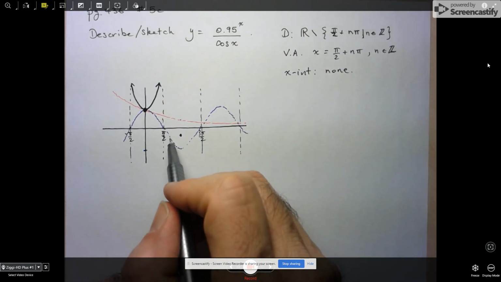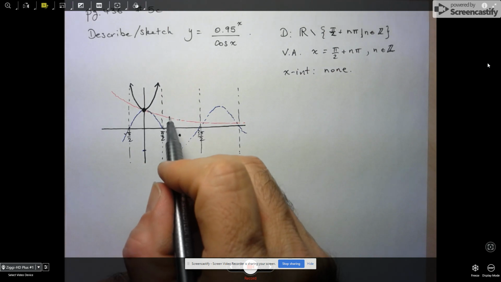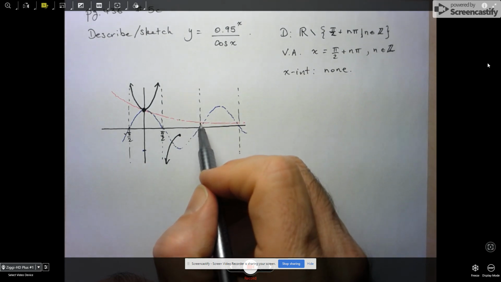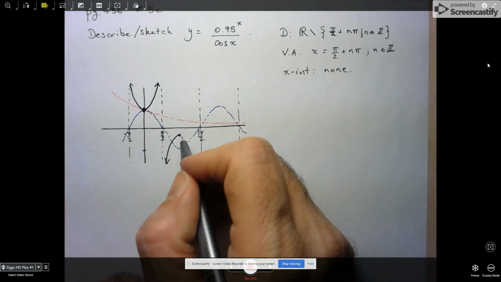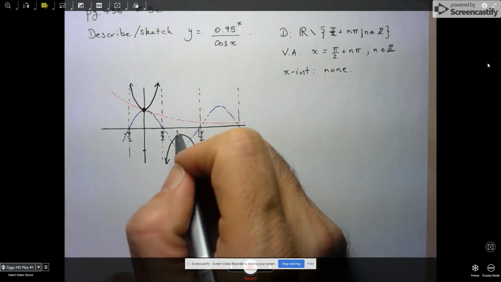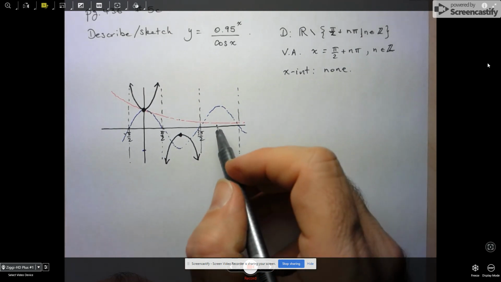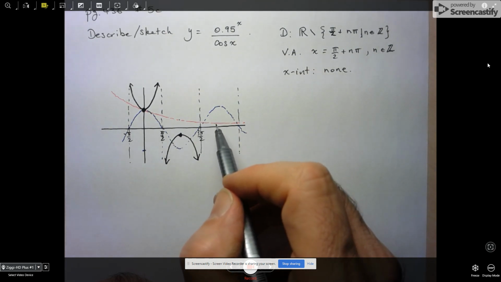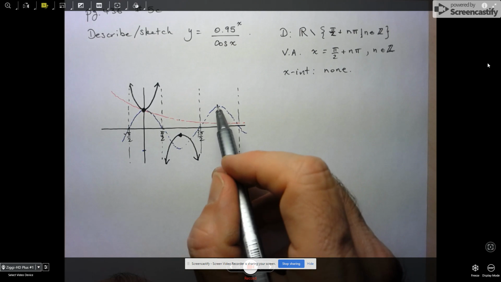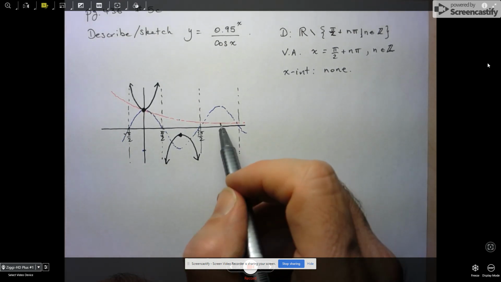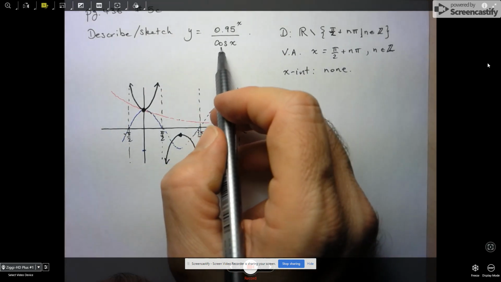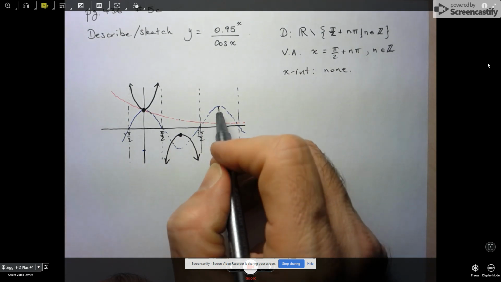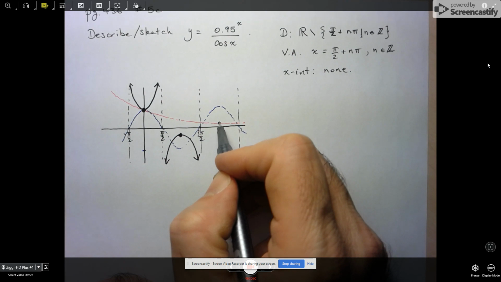And then what's going on? This is approaching 0 from the negative side as this is approaching some fixed number, so I'm going to be approaching -infinity. Similarly here, this is approaching some positive number, whereas this is approaching 0 from the negative side, so I'm going to have something that looks like this. I hope you can start to see a pattern. The smallest value I'm going to have is where I'm dividing these numbers by the largest cos x, which in this case is 1. So whatever this value is, I'm just dividing it by 1, so it's going to be right along that curve.